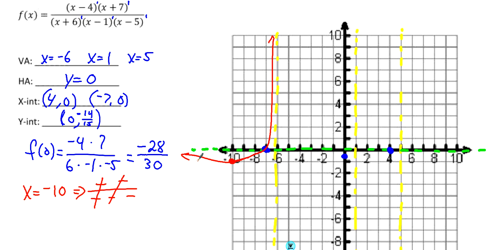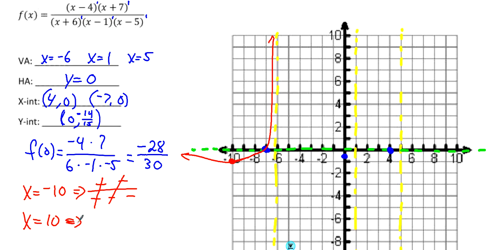Now on the right side, I don't have an x-intercept. So it's either all up on top of the horizontal or all below. So it either looks like this or it looks like that. And again, I have no other piece of information to let me know what's going on. So I have to plug in a point to find out. Okay? So again, I'm going to plug in +10 this time.